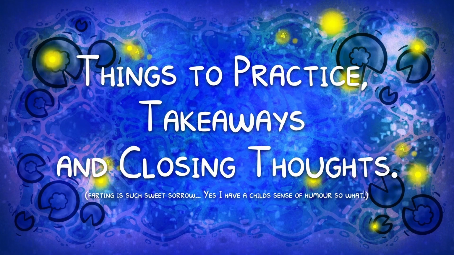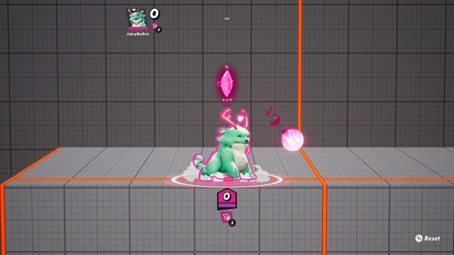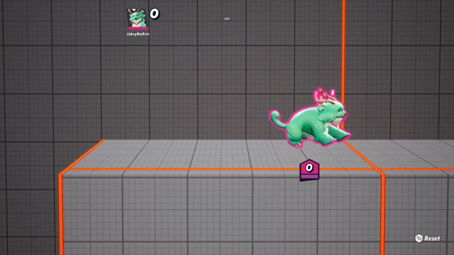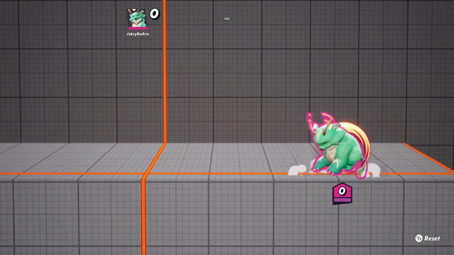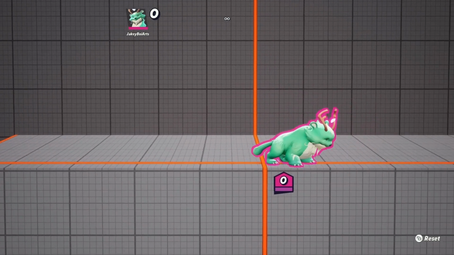Things to practice, takeaways, and closing thoughts. Practicing your startup of an orb, crystal, fireball, and then an orb is a great way of keeping people away from you and getting all of your utility items right out the gate. Then working on your movement, such as short hopping and your forward air, even integrating dodging and dodge jumping to see how much you can really get out of Reindog's awesome mobility.